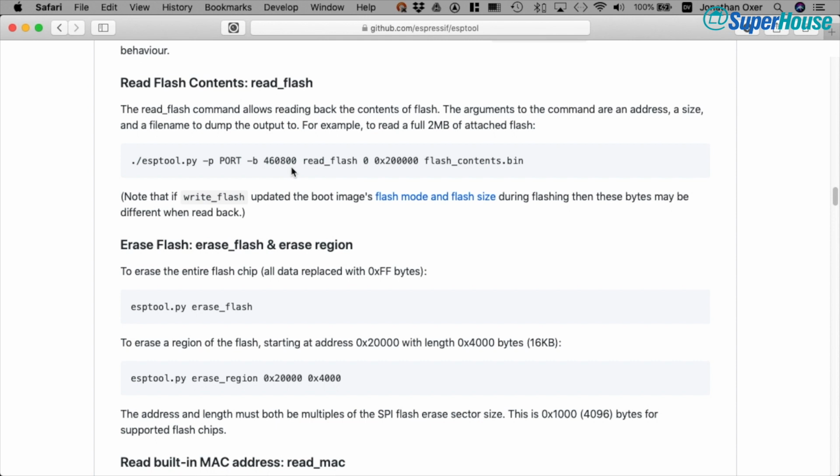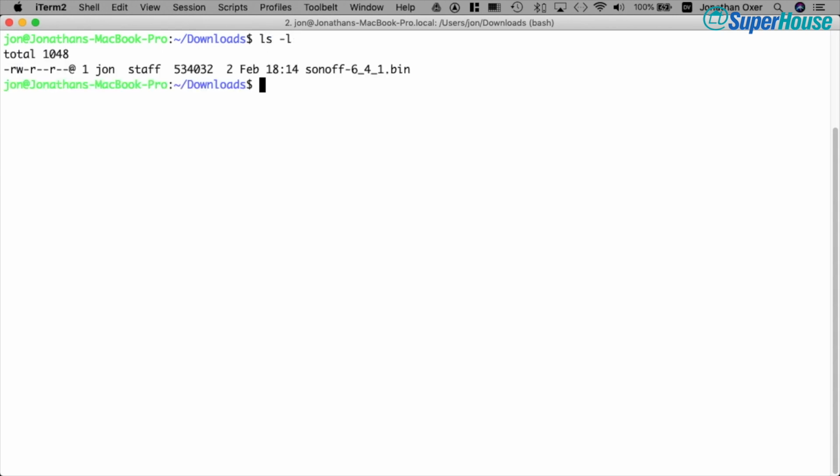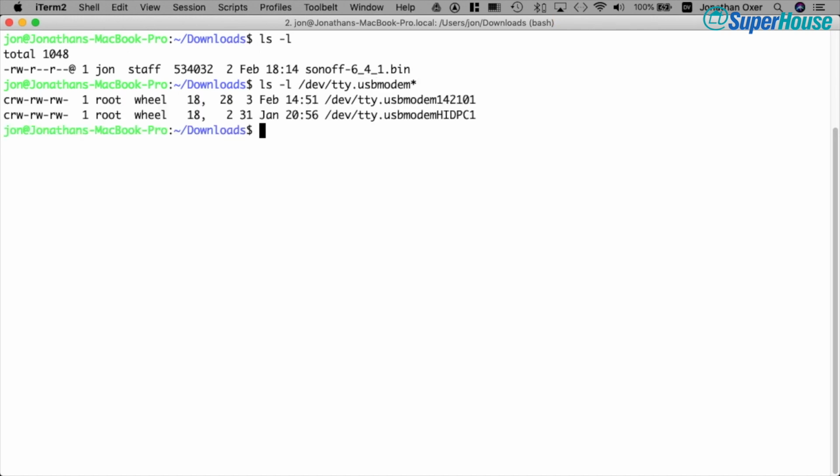But let's have a look at how to get the existing bootloader off it. Now I'm in the downloads directory on a terminal, and you can see that we've got the binary ready to go. But first we want to pull down the existing memory, and we need to find also the serial port. So if I do a list on /dev/tty.usbmodem, there are a couple there. I'm on a Mac. This same sort of process works on Linux.